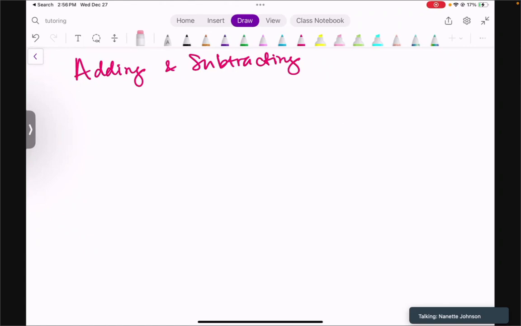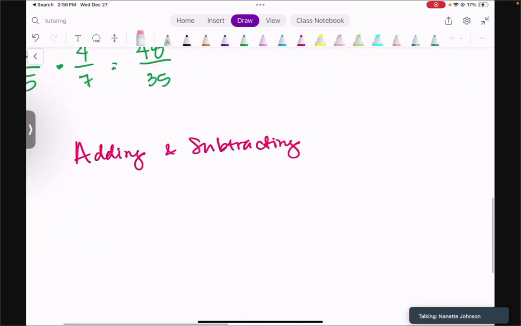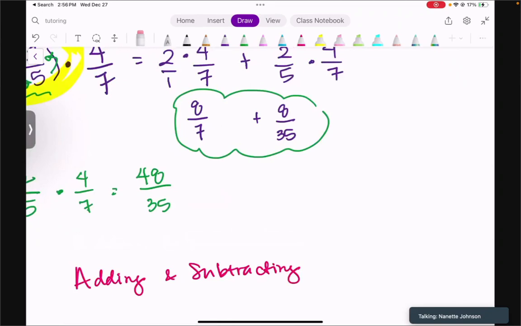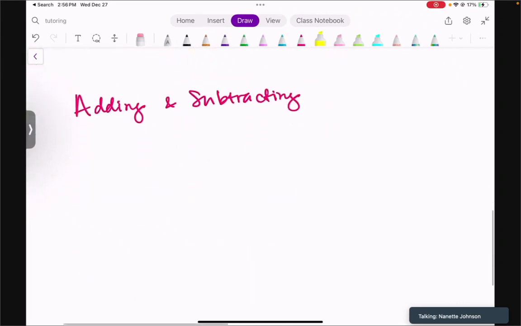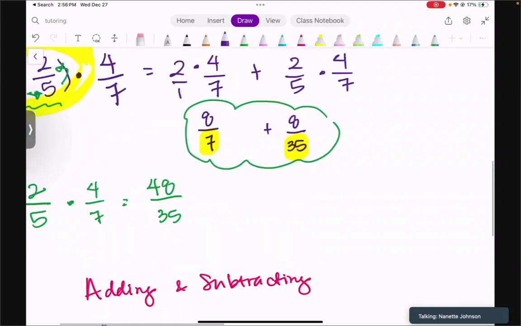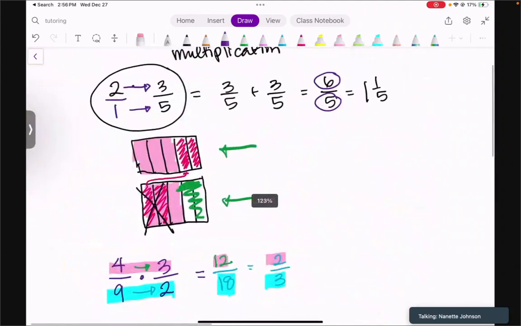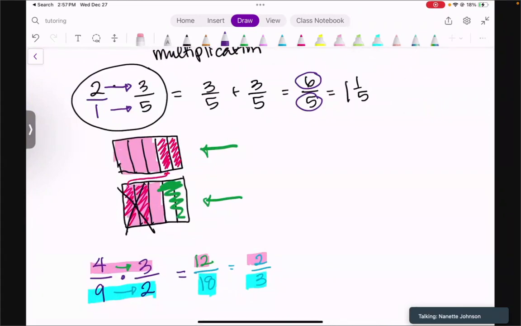So the same thing is true with fractions, except the thing that has to be the same is the denominators. That's why I paused at this problem, because our denominators here and here are not the same. Because they're not the same, I need to figure out a way to make them the same. So let's just start off with 4/5 plus 2/5. We already kind of dealt with this problem up here. This was 3/5 plus 3/5, that's 6/5.